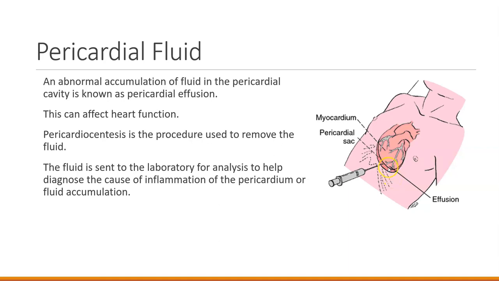So we have the heart, then we have this sac, and then we have the cavity that contains it. So what happens is the buildup of fluid can occur, and this makes it difficult for the heart to beat, to the extent, if too much fluid is there, that the heart stops beating. And this is known as cardiac tamponade. And I think you've seen at least one medical show where this has happened and the heart stops, and the intern or the doctor just plunges that needle into the heart sac and pulls the fluid, and the heart starts beating, and everybody's happy.